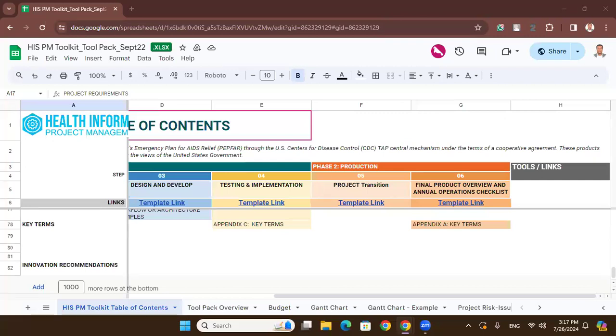Where is the table of contents? I think it was in the preparation phase. In the preparation phase, there was, yeah, here you go.